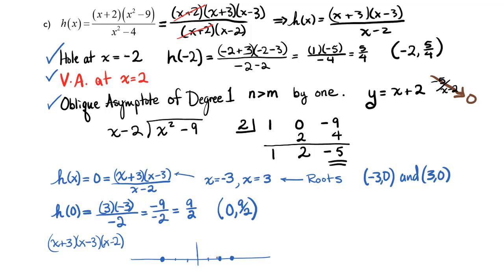We know the general shape of a positive cubic comes in from the bottom left and leaves from the top right. This means that where the function is below the x-axis will be negative, and where the function is above the x-axis will be the positive interval for the rational function. And again, this is only true because the rules for multiplication and division on signed numbers are the same. And so this tells me where the function will be positive and where the function will be negative. That's all this does. This is just replacing a sign chart.